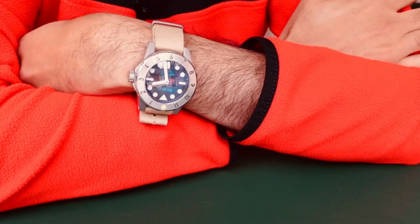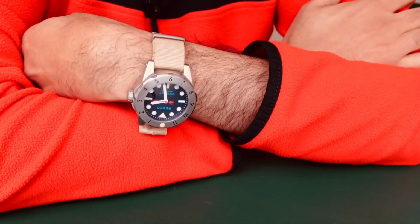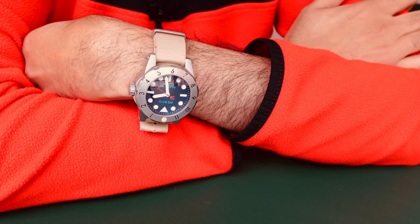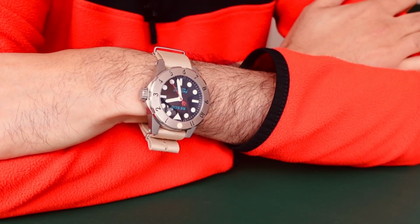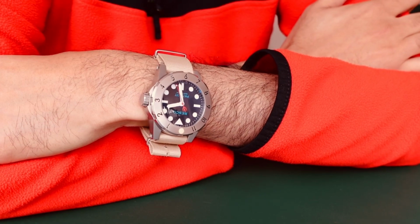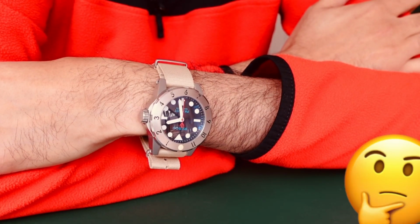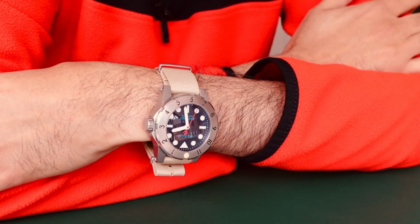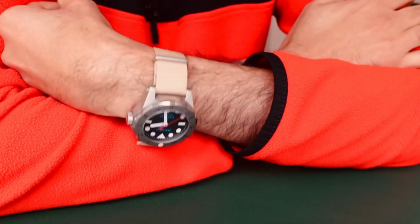Because it's interesting to see watches that are not just, quote, military inspired, but actually military designed by people that have been there, people that have done that, and people that understand what a watch needs to be and what it should be. For those purpose-driven design choices, I think the money is well spent on a brand like this.